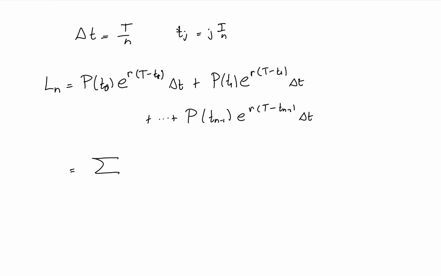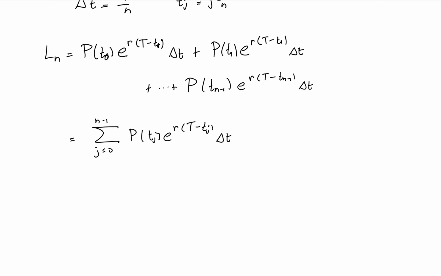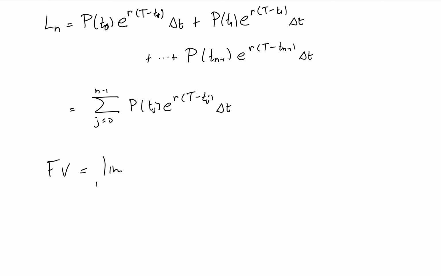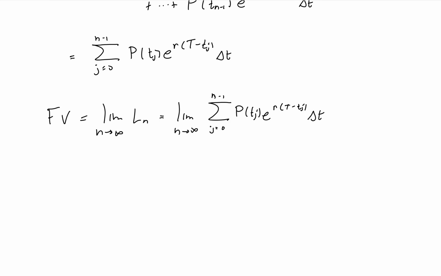So in terms of summation notation, same type of thing, only we're moving it forward in time instead of backwards in time, so it makes it a little bit more complicated. And so we can see the future value then is this limit. Again, we could use the right-hand sum if we wanted to, that's just fine. And so in terms of our notation, we're going from 0 to capital T. This is our function, so wherever there's a tj, we replace it with t, and then replace the delta t with dt, and that gives us our formula.